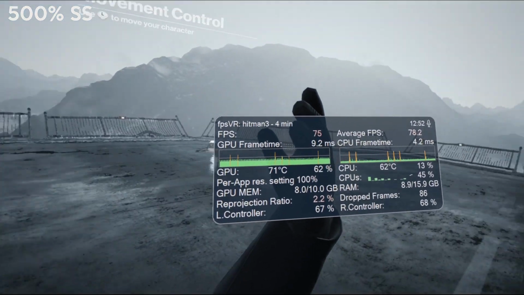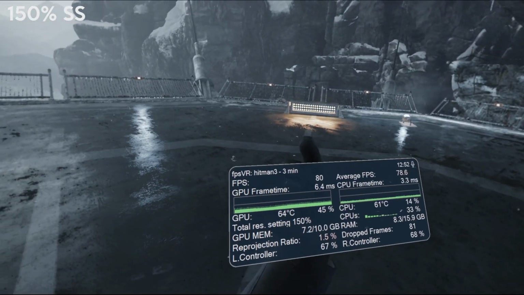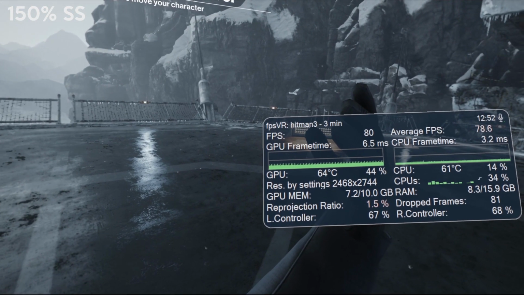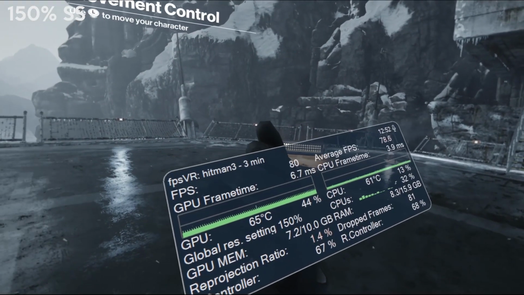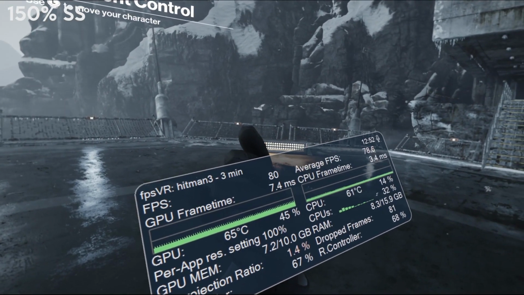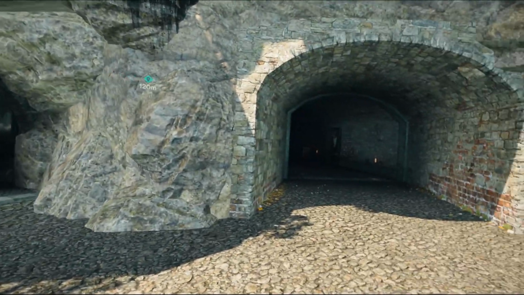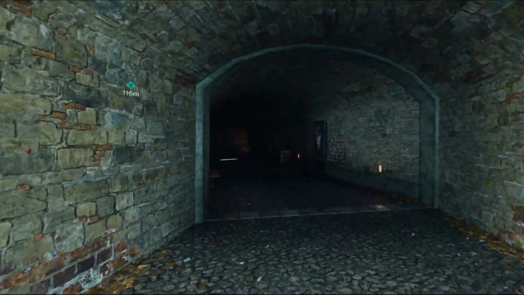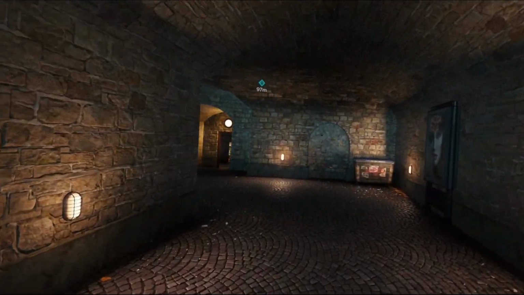If we go down to lower super sampling levels, you can see that my GPU utilization goes down. I think the game is running at the same resolution as the PSVR version. Hopefully, IOI can look into this, as the game should be matching the resolution of the Steam VR. At 500% super sampling, the game looks great. Still some slight blur caused by temporal anti-aliasing, but it's perfectly playable, and I'm pretty fussy about this stuff.